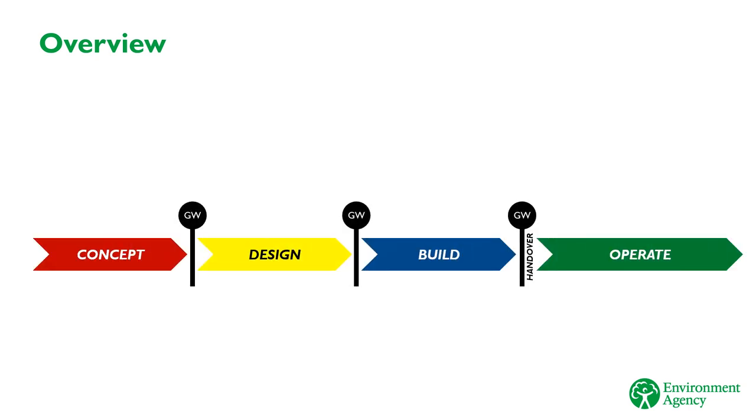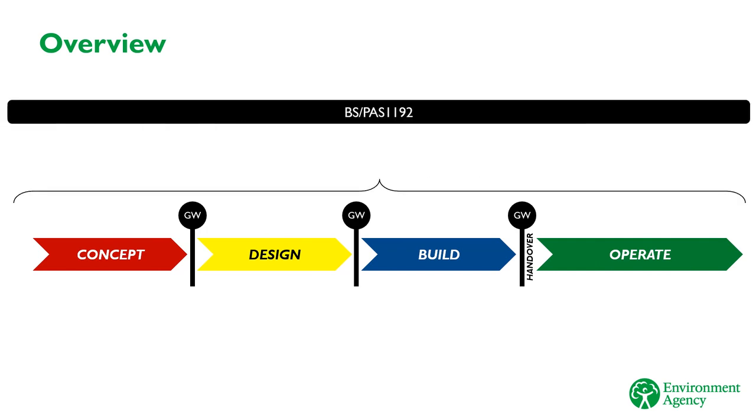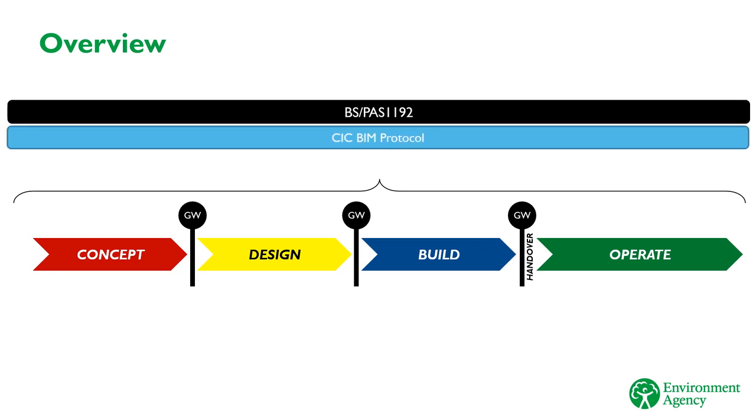There are several industry standards that work together to define what BIM means. These set the framework on how to manage information and data throughout the asset lifecycle. Overarching everything, there's a group of British standards under the banner of BS1192. These are the rules of the game which define standard roles and processes for BIM. Underneath that, there is the BIM Protocol, which sets out a commercial approach for implementing BIM.